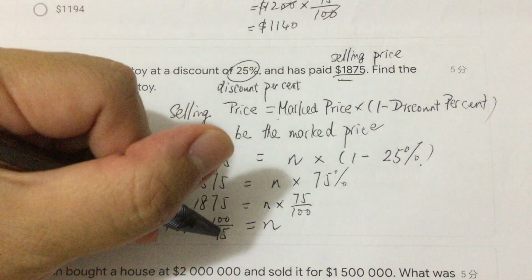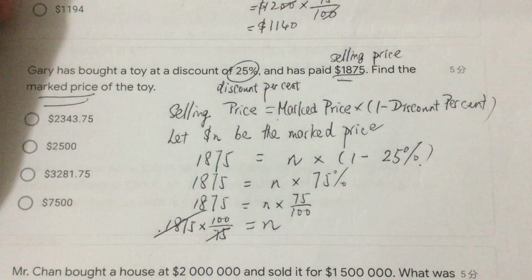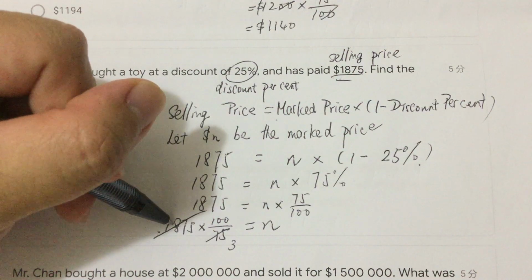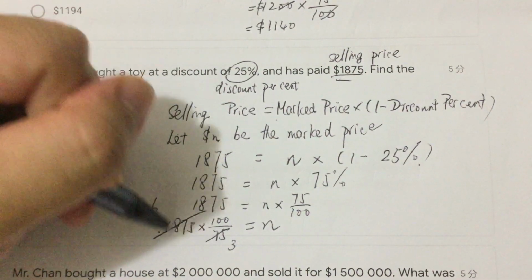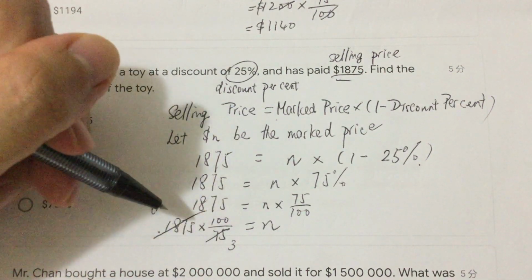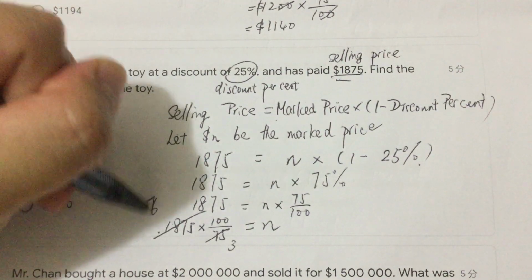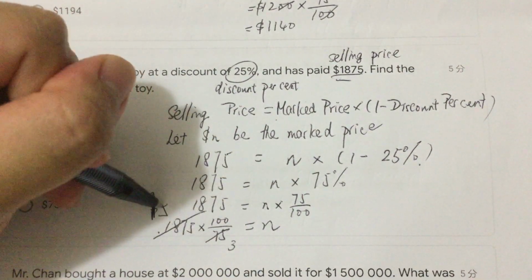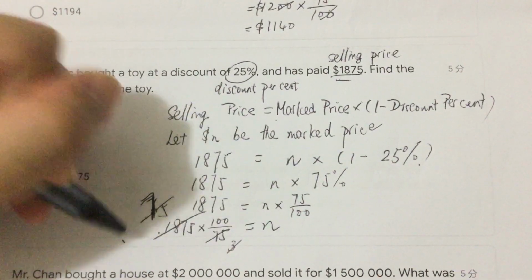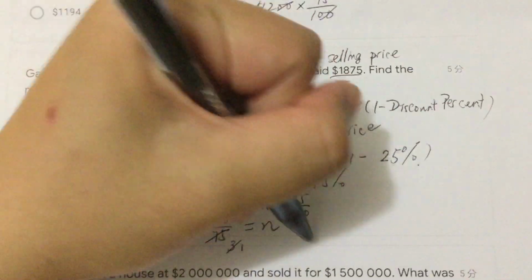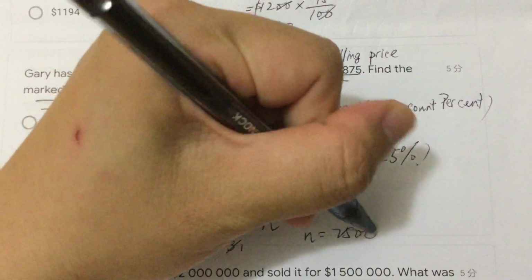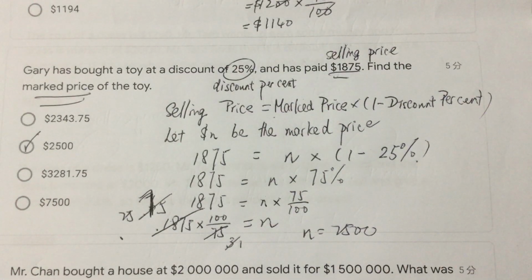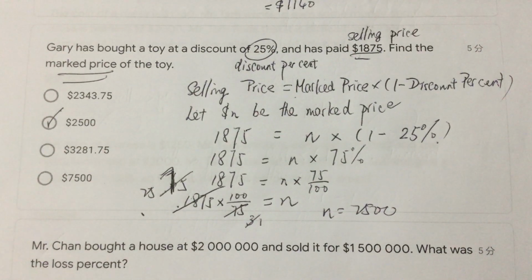And we can do the cancellation. 75 and 75, though, this one is 25, so this is 3. And then we have the 25, this one is 6, because 150 and 375 are no. This is 175, so this is 7, which is much better. 175, so the 12, so this is 75. Once again, 3 and 75 to 1 and 25. So n is equal to 2,500. So the answer for this one is the second one. So we will have the answer for the mark price.